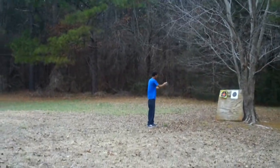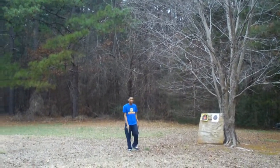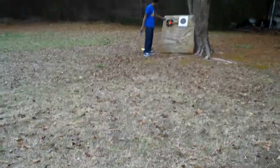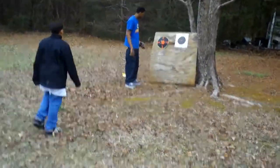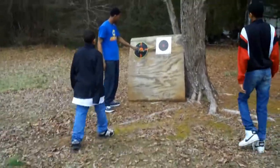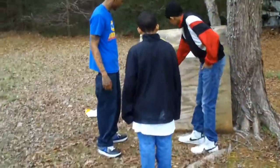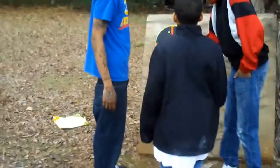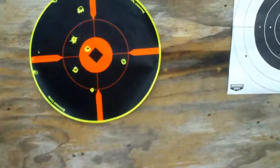Goddamn trick target. All right, guys, that's it for the 9mm. We easily put 150 rounds through it. No jams whatsoever. Watch out. Let y'all see.